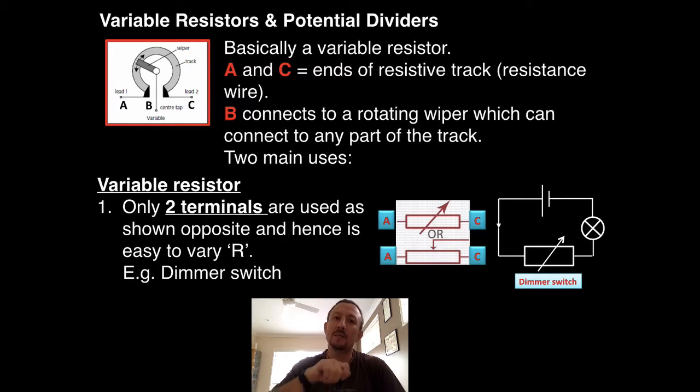Now if it's going to be dim, you'll move your wiper more to the right hand side, which means more current is going to go through the resistor. It will lose energy, which means there's going to be less energy coming out through your light bulb, which means it's dim. However, if you want your light bulb to be bright, you move your wiper more to the left, which means less current will go through your resistor, which means more energy will come out, so your light is bright. This works equally as well as I say with the volume control, but it's in reverse.